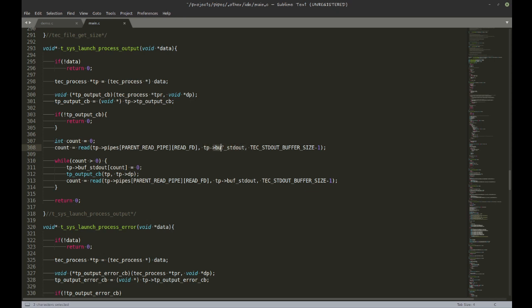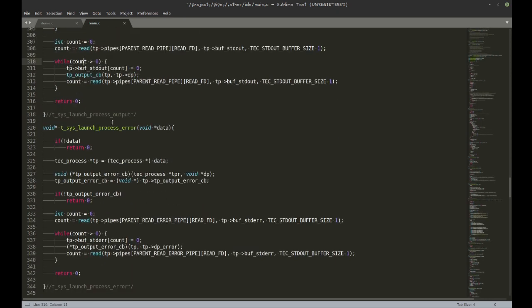See the name here, buff stdout, whatever stdout produces, I'm putting it in that buffer. And then as long as I'm reading any data, I make sure the buffer is null terminated, and then here I'm actually calling the callback, and then I get ready to read some more, and I keep doing that until there's no more being read, right?